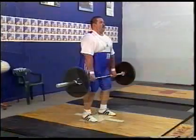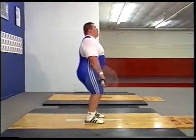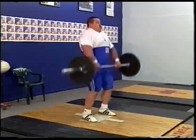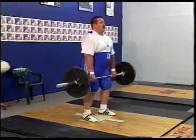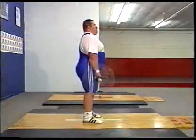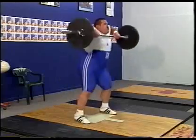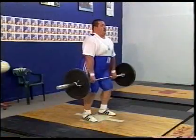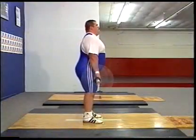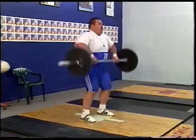Heavy weights can quickly be used as it is one of the strongest movements possible by the human body. However, don't sacrifice technique for strength. Look at the power being developed when these two movements are combined. Notice how fast Shane pulls under the bar. Observe how quickly the feet jump from the pulling stance out to the squat stance and then back again to the pulling stance. This makes a nice plyometric exercise as well because it teaches the athlete to touch and go with the feet as quickly as possible.